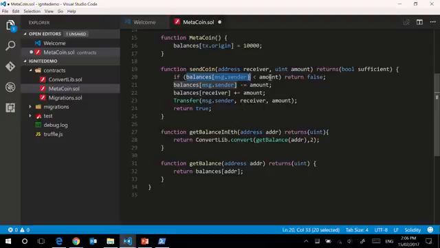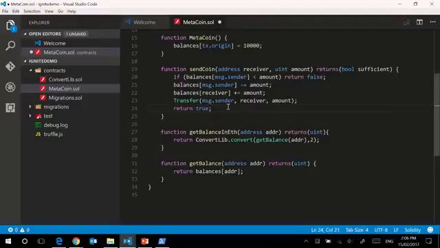and then we just do normal arithmetic. So we just go and check, hey, does my account have enough balance? Yes, then subtract the balance, add it to the person's account in the key value store, and return true. So this is all smart contracts are. It's just normal programming languages, normal key value stores. It's just all of this is always persisted forever inside of that blockchain.